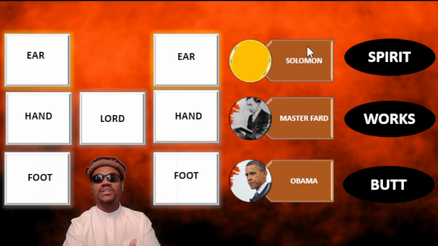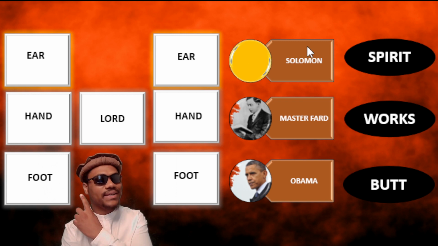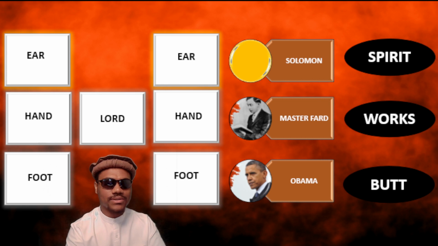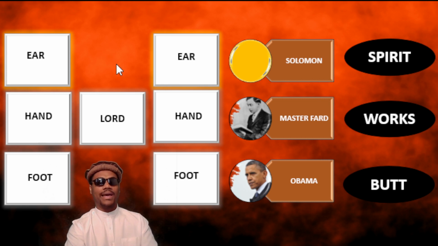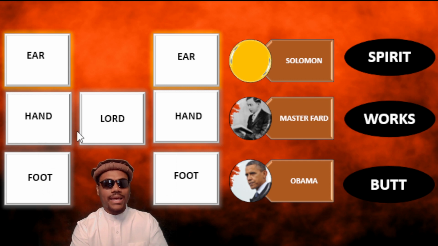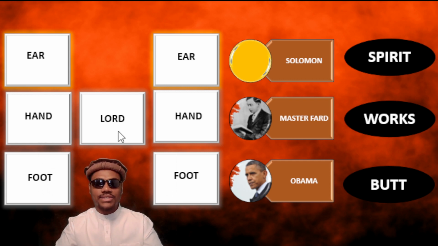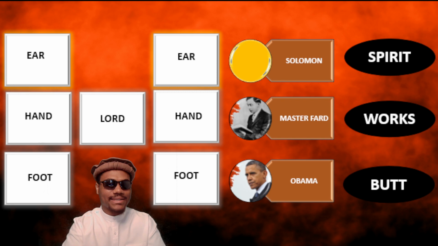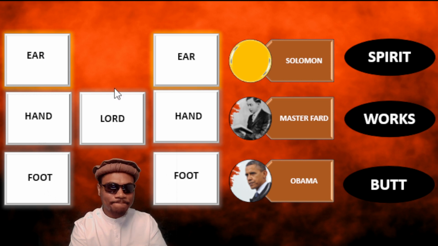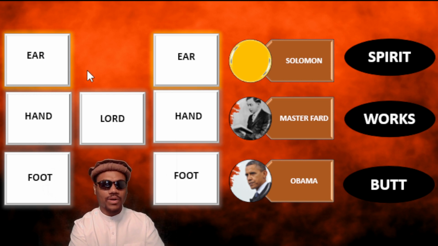But they're speaking to those nations. You see, the Spirit is always speaking to the ones with the ear, speaking to the ones with ears. And you can see that here. You gotta look at this chart or this tool as a human. You gotta look at this as a body. This is one body. So this would be the head up here, and you have your ears on your head.